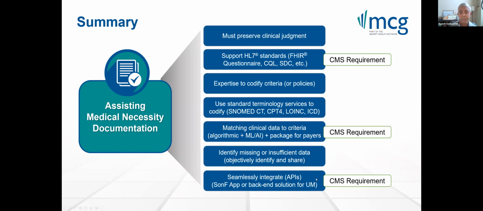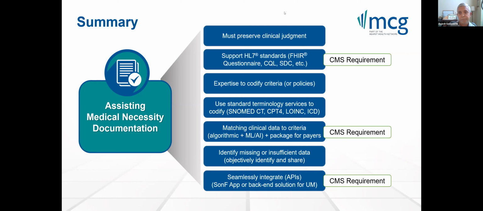Finally, this should integrate with your systems where they are, whether you're using utilization management on the payer side or on the provider side. We have a SMART on FHIR app built for the providers that seamlessly integrates. We are the first in the nation to do that, and the first in the nation to implement that with the payer and provider. And we are working with our payers to implement on their payer side, where they have all the data, where they have processes to do the intake, and they wanted to automate as well. Wherever they do it, wherever the data is, our solution will fit.